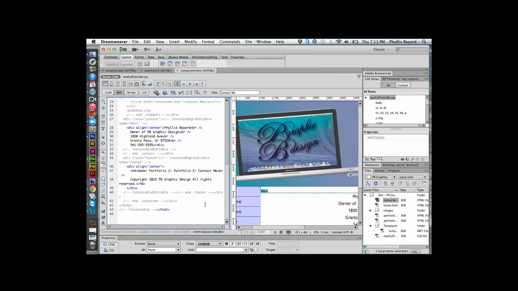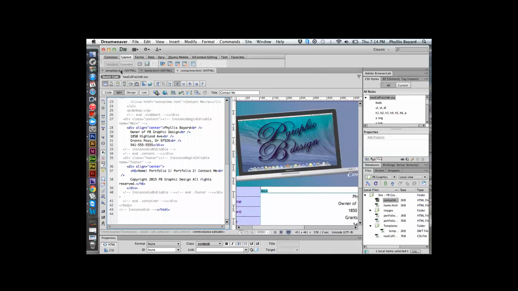See, that's the problem. This is editable, and it should not be editable. We don't want it to be editable. When we say editable, we're basically saying I retain the right to change and write whatever I want. But you and I are both expecting an editable region to be overwritten by the template. But it's not being overwritten because it's editable. So let's go back to the template.